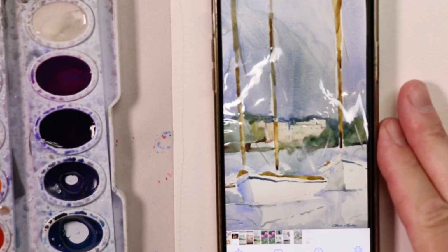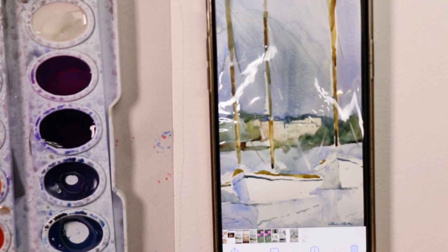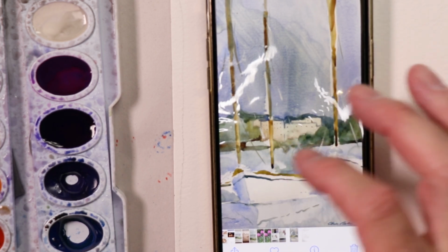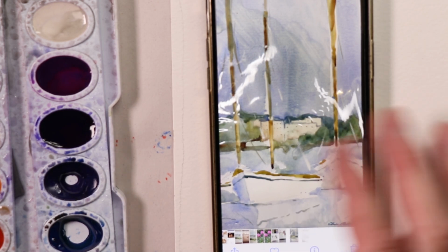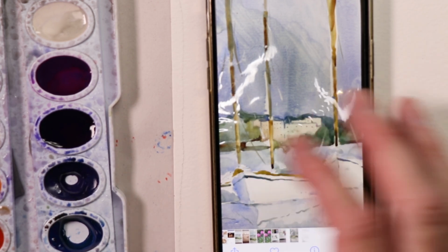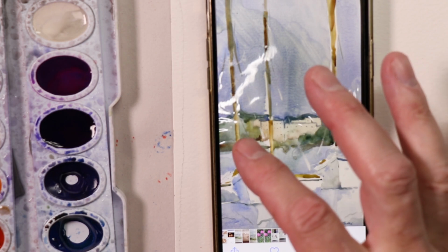It'll be just a couple simple sailboats docked and anchored, and there's a couple little buildings in the distance across the river or bay or inlet here. So we can use our imagination as artists. You can create your own ideas on what type of water this is here, and I think when I created this originally, I just used a picture of a river.